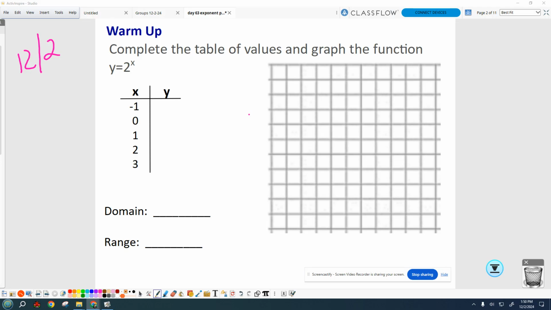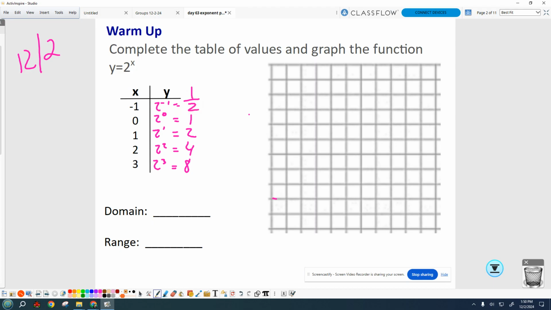The domain is negative. No, it's not. It's on the left. No, it is 1. Like the decimals are still getting smaller, but the range is 0. Those are the easy ones. 2 to the 0, is that 0? 1. 2 to the -1, is that -2? No. 1/2. A negative exponent does not mean a negative number.